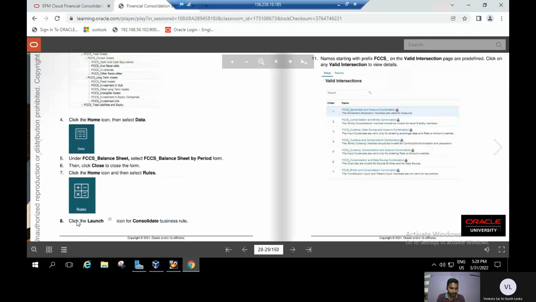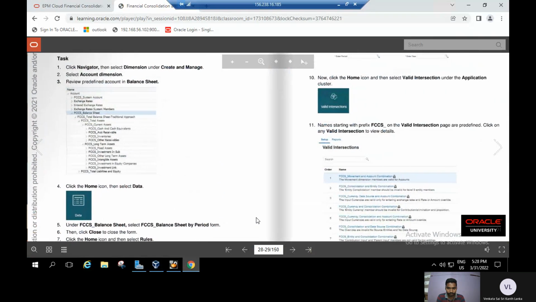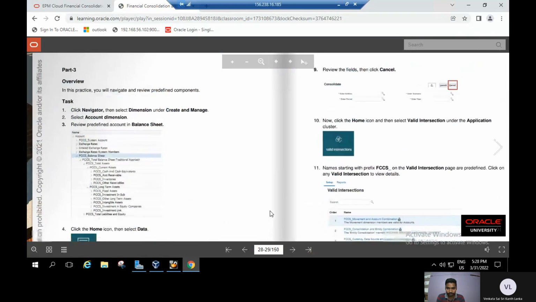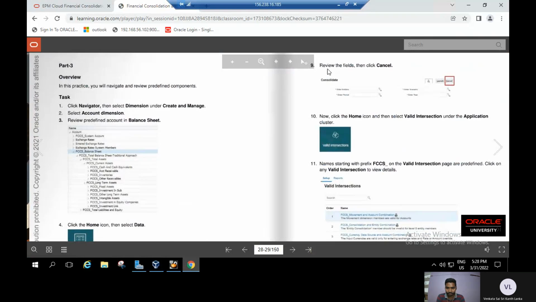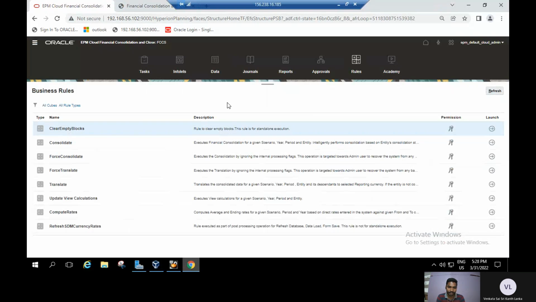From the activity guide, we click the launch icon for the consolidation business rule. After clicking on the launch, we can review the fields, then click cancel. From the application, here is the consolidation rule.